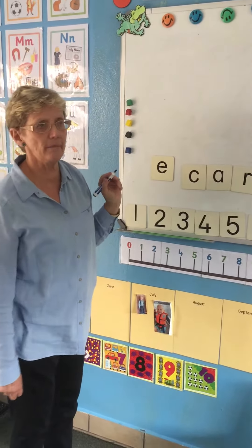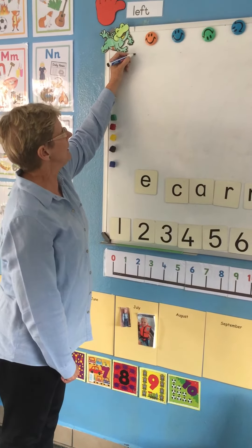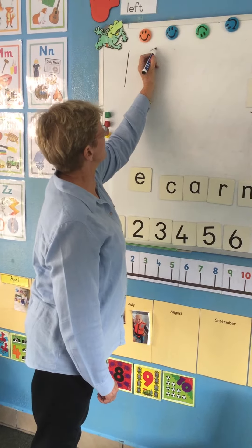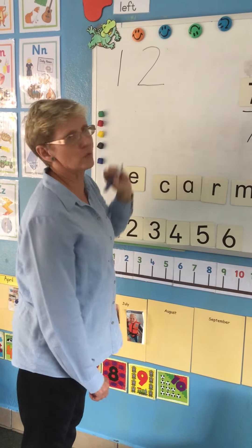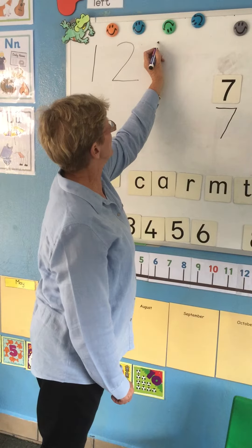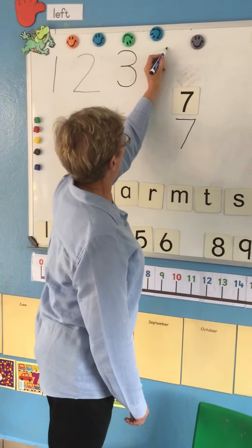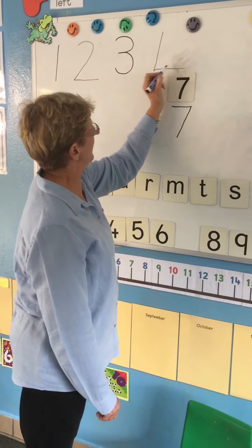Hold up your magic pencils. We start at the left, draw along and a slanty line. Can you remember how to do your other numbers? Number one is easy — from the top to the bottom. Number two: let's do our swan's head, his lovely long neck, and the body that floats on the water. Number three is our little fat teddy bear — a round head and a little round body. Number four: slot line, along, and put the bridge in.